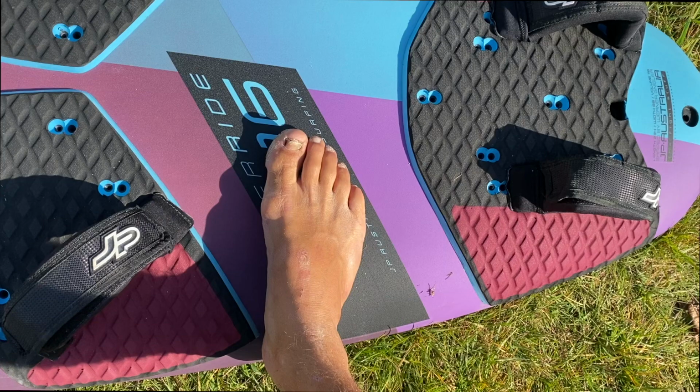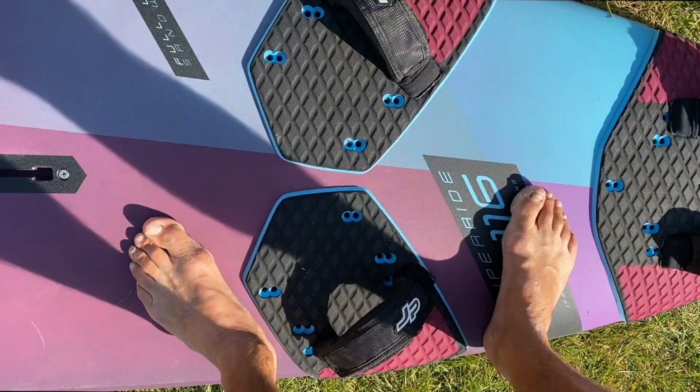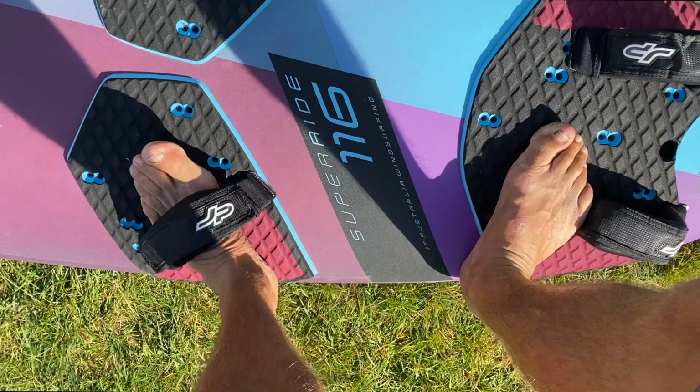Before getting into the front strap, touch the back strap with this corner of your foot. This identifies where it is so that you can get in much smoother. By touching the back strap first, it gives you a wider stance so that when you go into the front strap, you've got more stability and it's quicker to then get into the back foot strap.